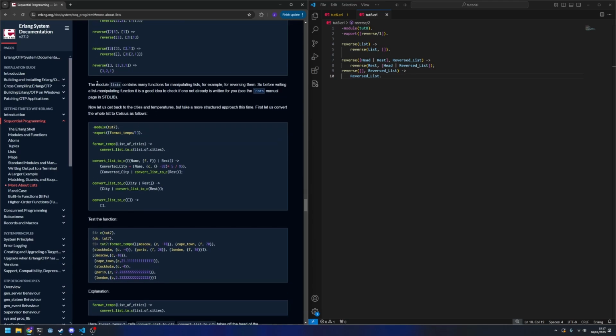So the module lists contains many functions for manipulating lists, for example, for reversing them. So it actually, oh, it just exists, like in the standard library or something. So before writing a list manipulating function, it is a good idea to check if one not already is written for you.